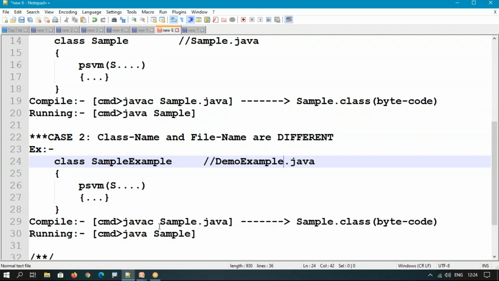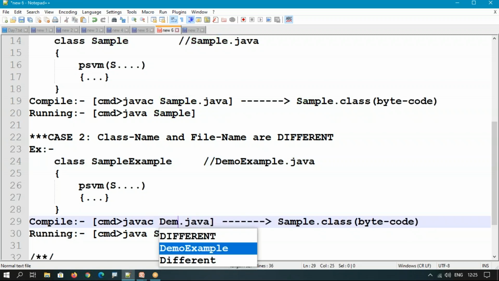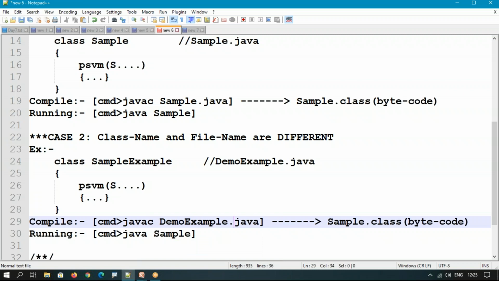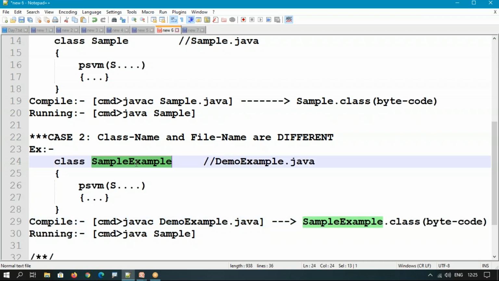Now for compiling, we have to use the file name. What is the file name here? DemoExample.java. On successful compilation, meaning there are no errors in the program, you will get SampleExample.class. You will get SampleExample.class, not DemoExample.class, because our class name is SampleExample.